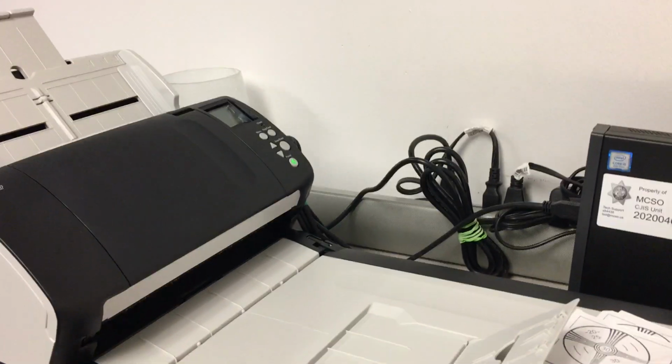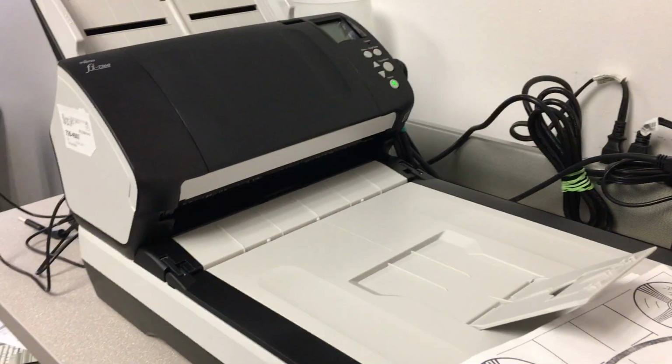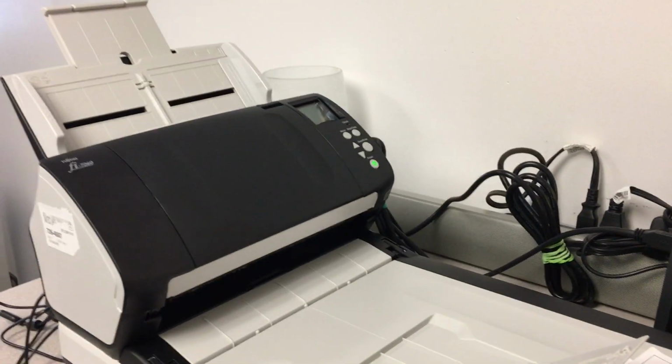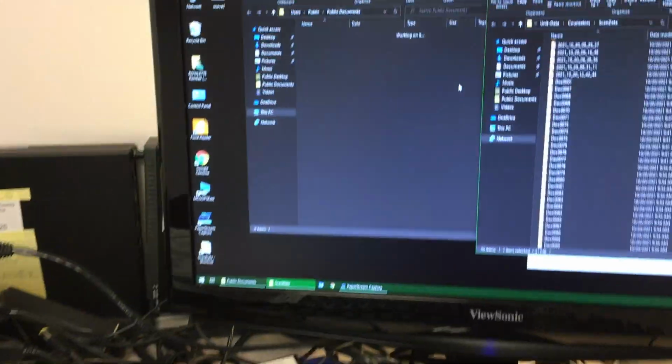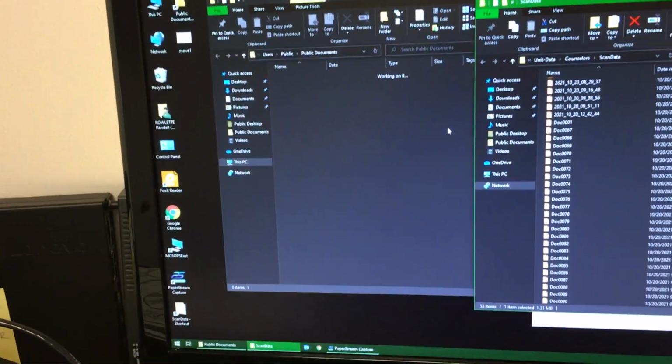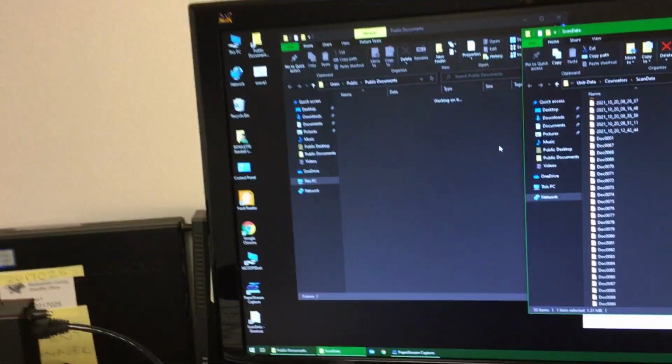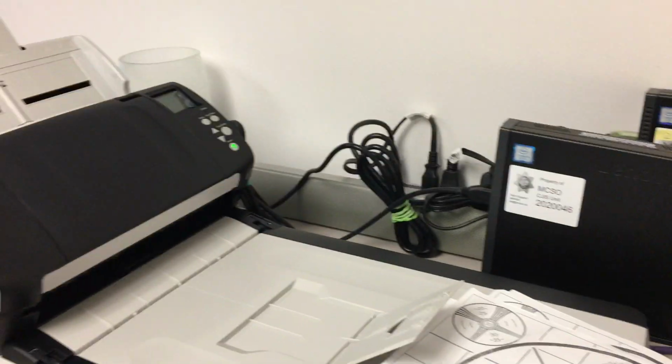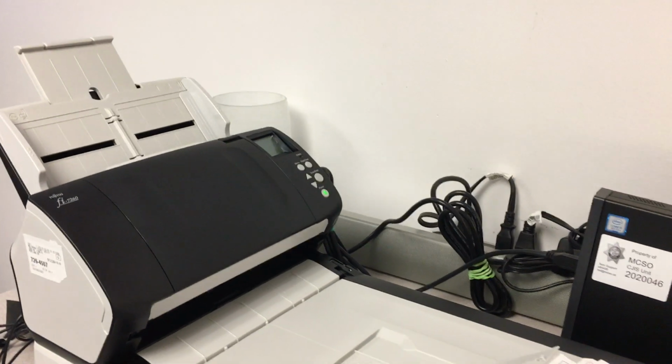Then the next step would normally be index. So once your files are in the scan data folder, and we'll give you shortcuts so you can make sure they got moved, is index. And then after index is verify. So don't throw away your originals until you verify that they're in the index, and you'll learn how to do that later. So that's real quick, and we'll see you soon.